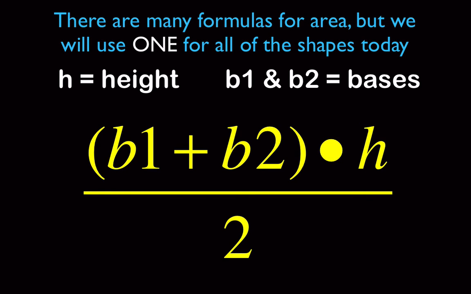You could also divide by 2 and then multiply by the height, but you have to go ahead and add the bases together first. So this formula, if you've seen it before, is the formula for a trapezoid. So basically what we do is we take the most complicated formula, which is the formula for a trapezoid, and if we can memorize that one, we can use it for everything else. All that differs is what are the bases. Sometimes they're the same number, so you get 2 of the same number. Sometimes they're 0 in the case of a triangle, and in other cases it's just a normal trapezoid. But the reality is if we could memorize just this one important formula, we could use it for everything.